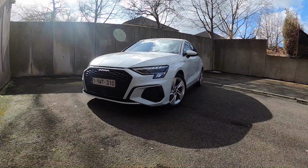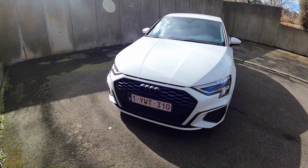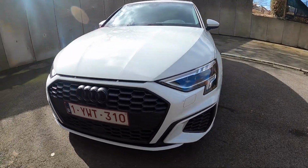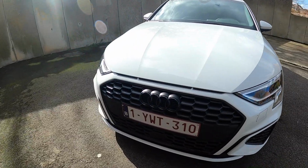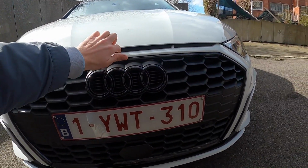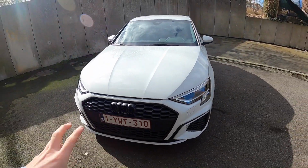So I am very glad to test today the Audi A3 Sportback, and this is the 30 TFSI. Let's start at the front of the car, and the first thing you can see is the new grille over here, which is typical for the new A3 model. And then of course the S-Line has these typical things over here, so it's more aggressive and more sporty. A nice thing, in my opinion, is this over here, which refers to the first Audi Quattros back in the time. It's a bit of a shame because it's plastic, so it's not functional, but it's nice though. The logo in black also is very nice, especially on the white car.